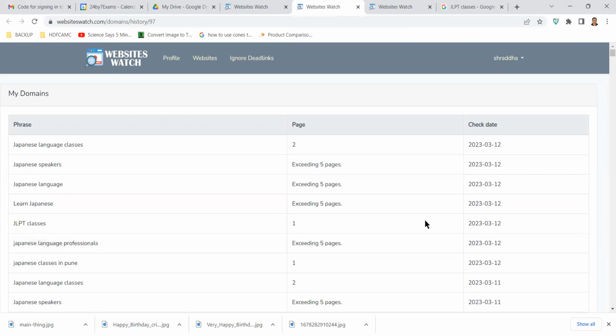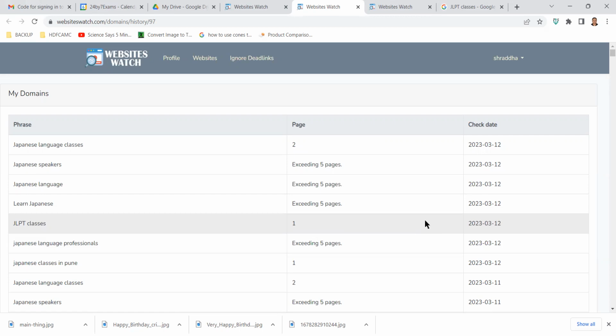It is important because sometimes, because of the competition, your domain goes from the first page to the second page. And when that happens, nobody comes and tells you. That is very dangerous. You will be under the impression that your website is always on the first page for these phrases, but it is actually not.